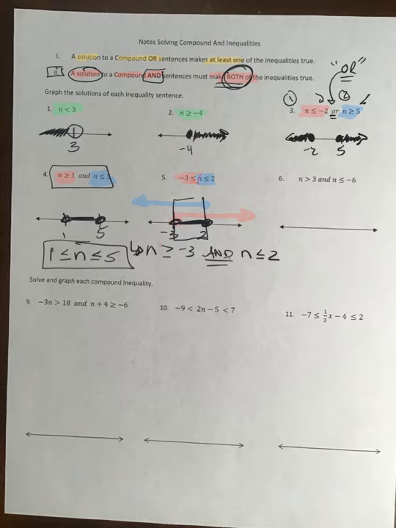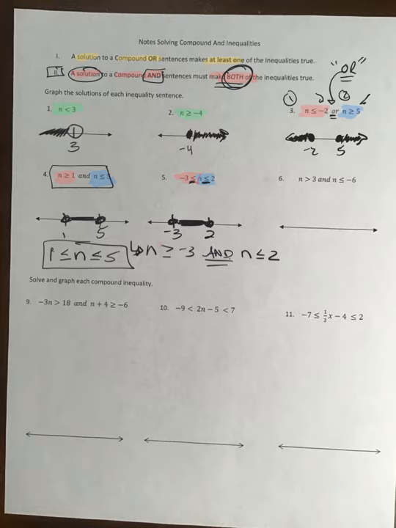So let's erase and fix it to where it just has the one without the color. So this says all the numbers in between -3 and 2. And it has to be solid, you guys, right? Because of the equal to symbol and the equal to symbol. So it has to be solid. So it's all the numbers that are in between. So that would be your answer.